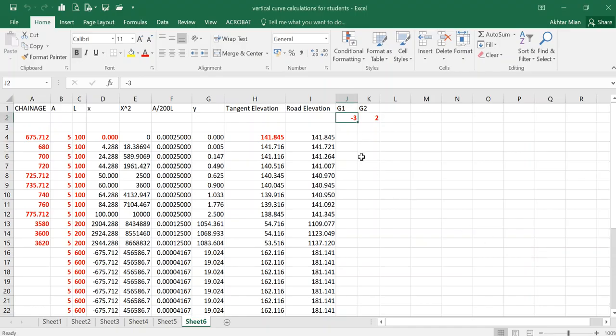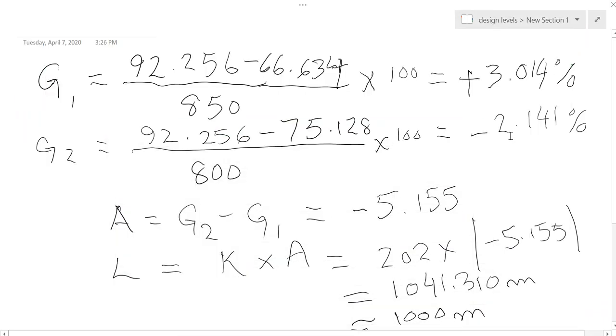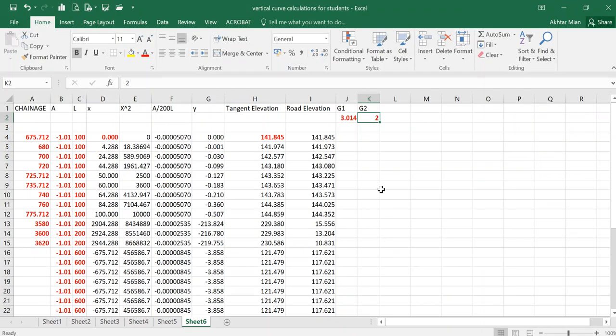So I'll put over here, because it's going up, therefore a positive value, 3.014. G2 will be minus 2.141, negative 2.141.